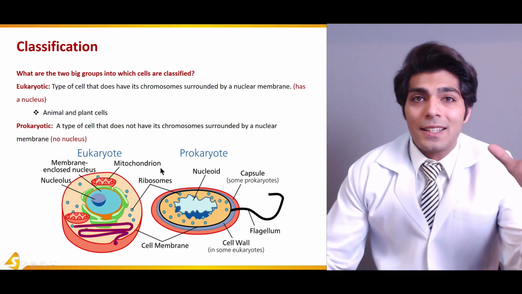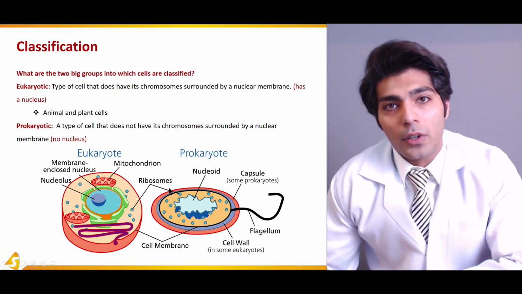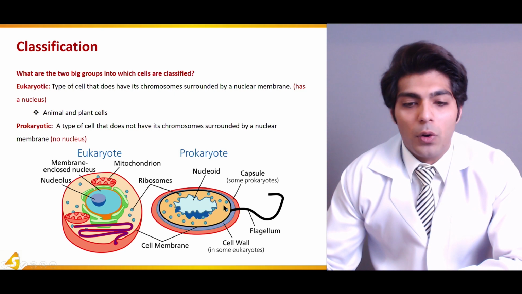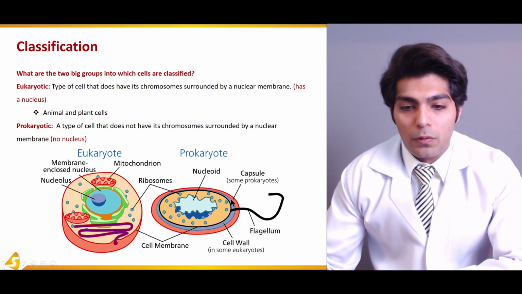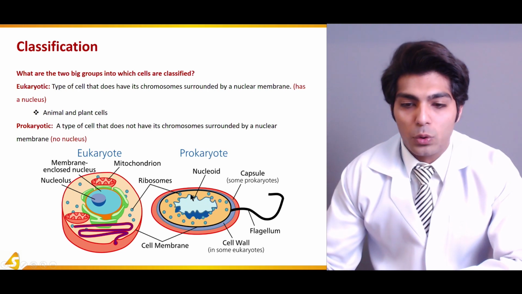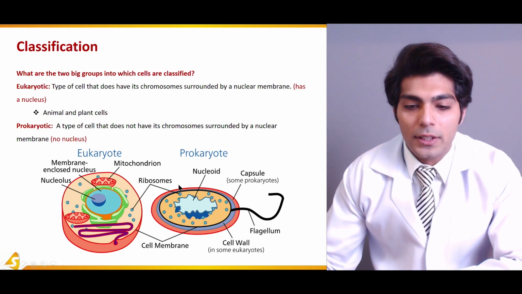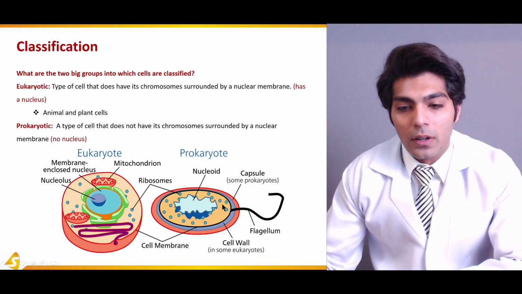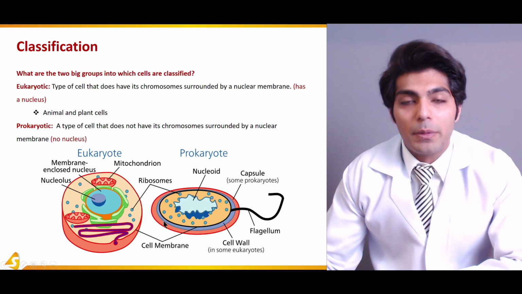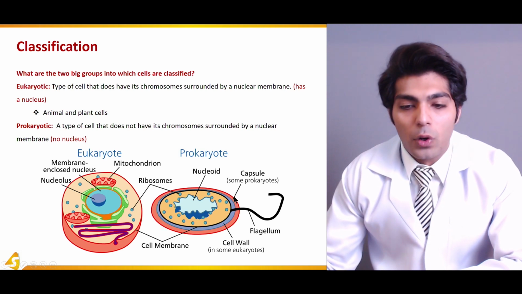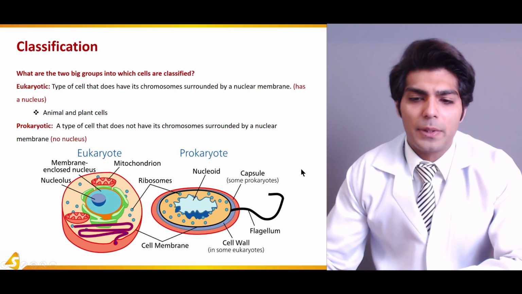So in this type of prokaryotic cell, we have a cell wall. You can see the diagram of a prokaryote with a nucleoid in the center with the ribosomes. You can see the capsule, which is a protective covering of the cell. The capsule is surrounded by the cell wall, and then that cell wall is surrounded by the cell membrane, and you can see the flagellum is present in it.